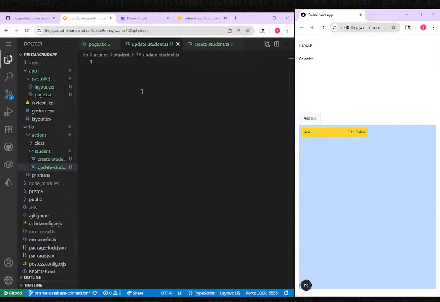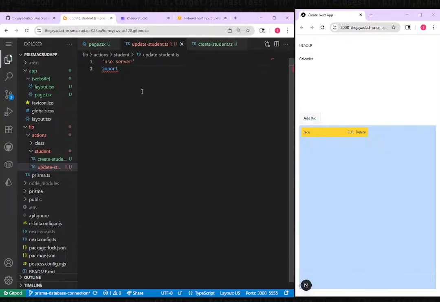We'll add the function that will give us the ability to update a student, and we'll pass this function back to the front end the same way that we just did with the ability to create. So first thing we know that we need is to mark this as a use server file. So we'll add the use server directive at the top.